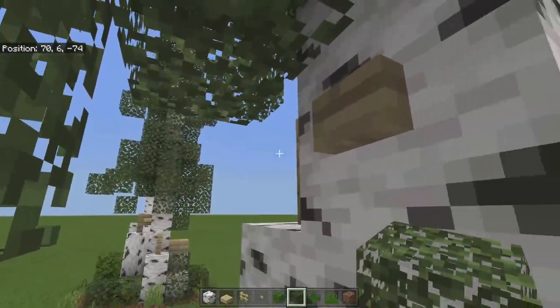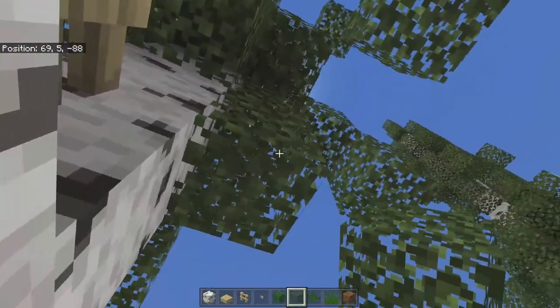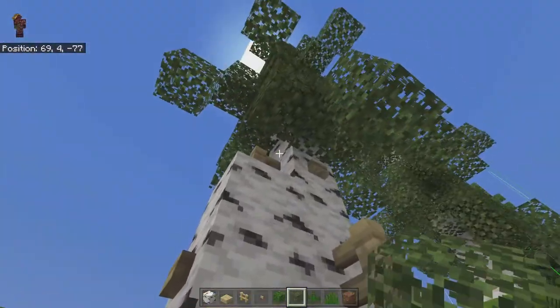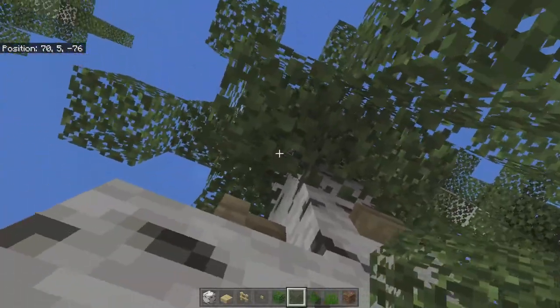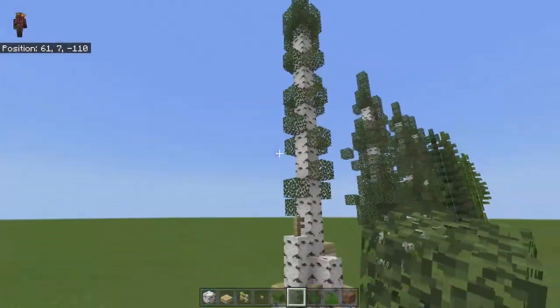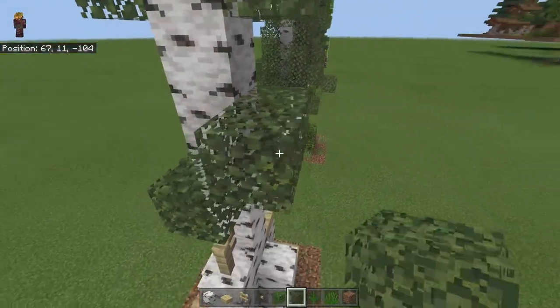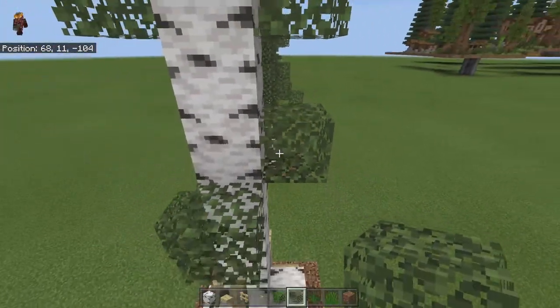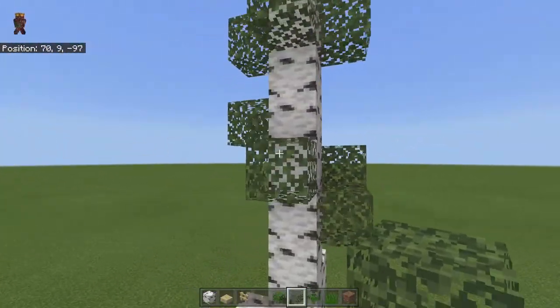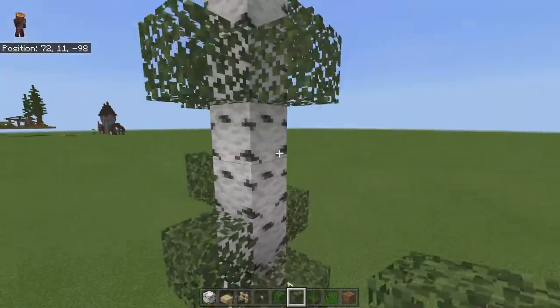Another tip: I see a lot of people want light to shine through the trees. You can do that if you want, but it also depends on where you're putting this. This one doesn't have as much light as this other one does. So back to the tree — now that you have this design, what I would consider doing is adding in the corner bits. You could add these wherever you want; you don't have to add the corner bits if you don't want to. I'm just going to add a little bit of them.